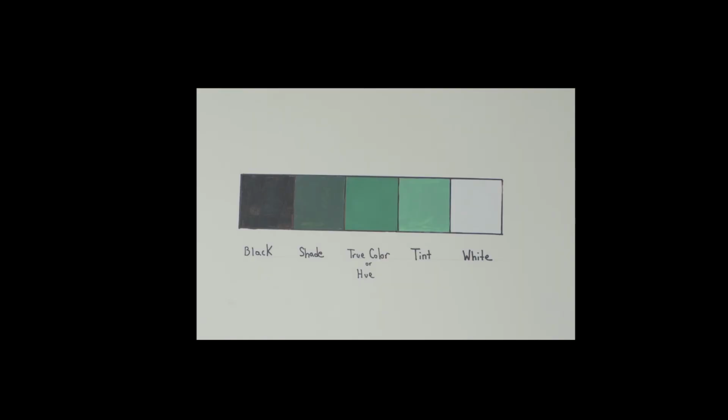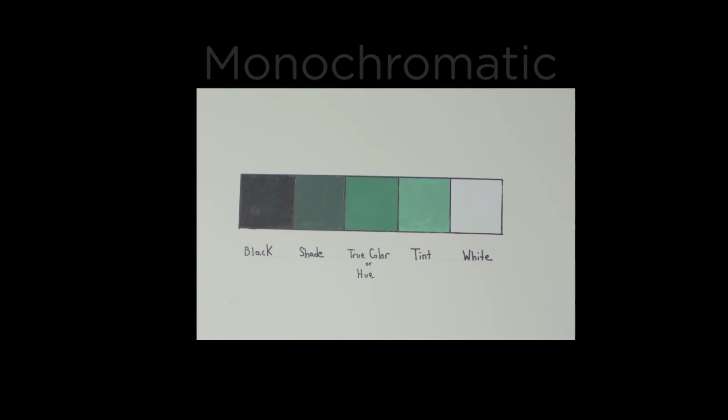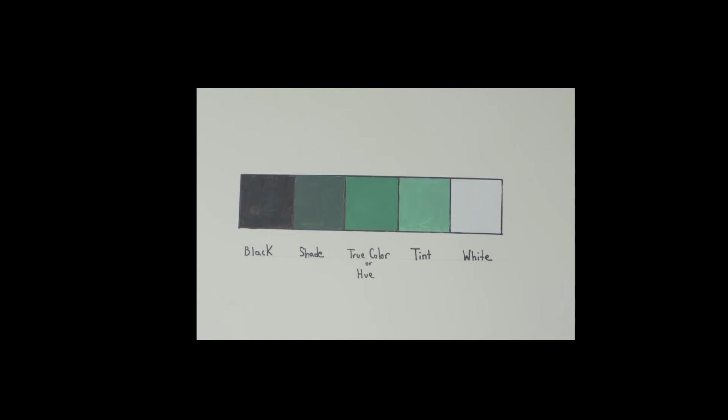A painting or drawing that uses one color plus blacks and whites is called a monochromatic color scheme. Mono meaning one, chroma meaning color. Altogether, one color. Values are used to create depth in paintings and drawings, as well as create interest. The contrast in value creates the illusion of a 3D object on a 2D surface.